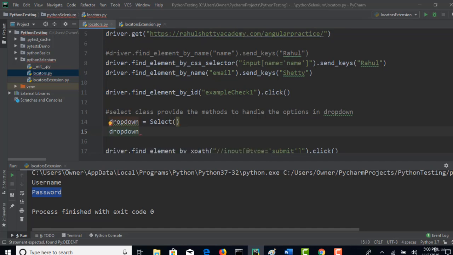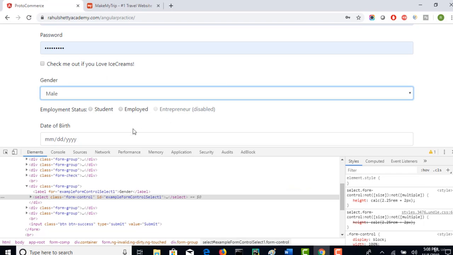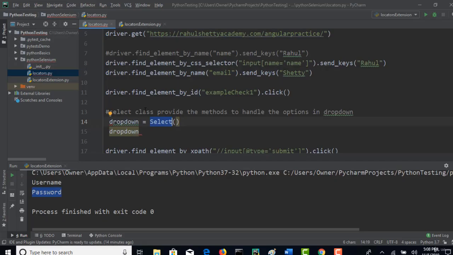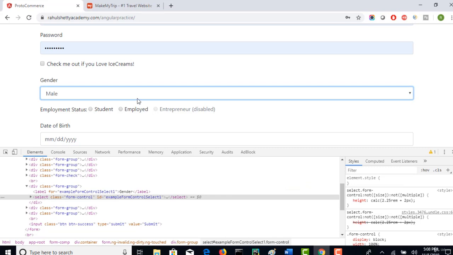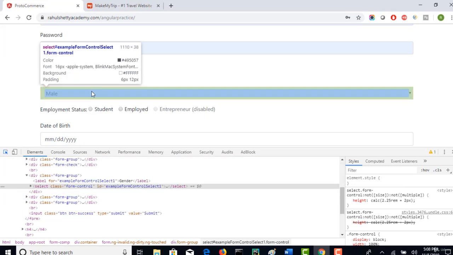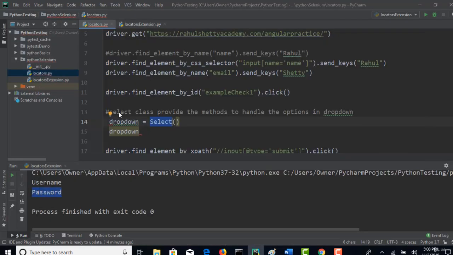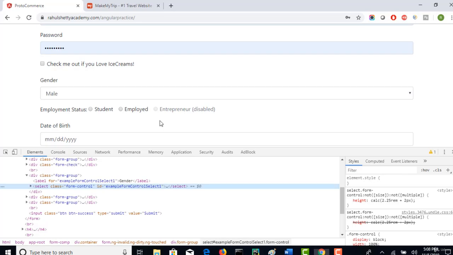But how would you tell your select class that this is my drop down? This select class is now ready to handle a drop down, but where is the drop down? That information we did not give to this select class. How will the select class magically know that this is your drop down? That won't happen, right? For that reason, you have to pass the locator as an argument into this select class.